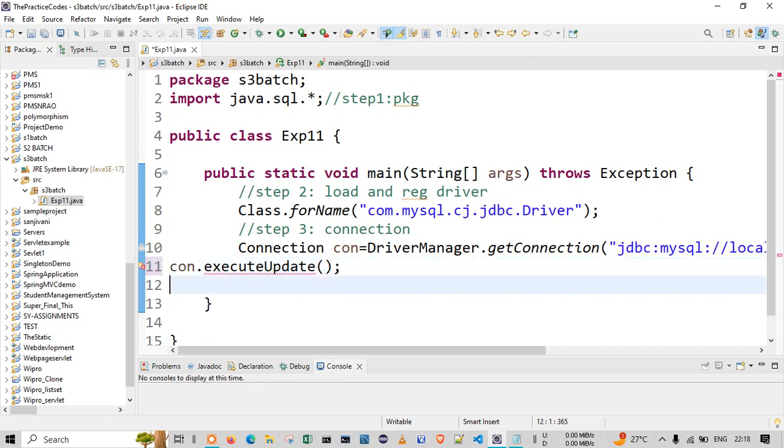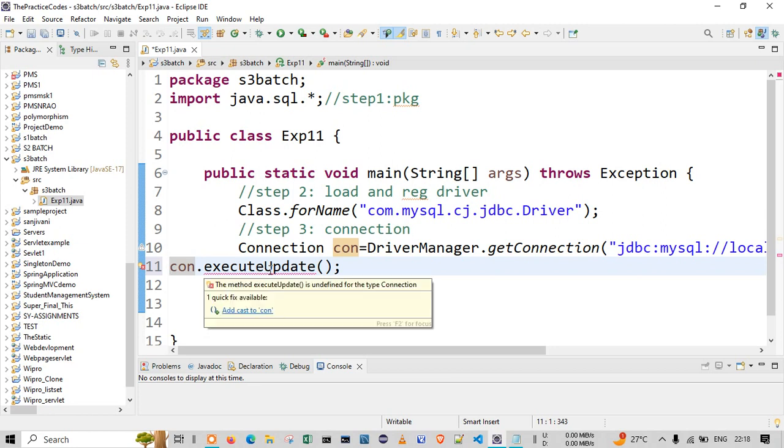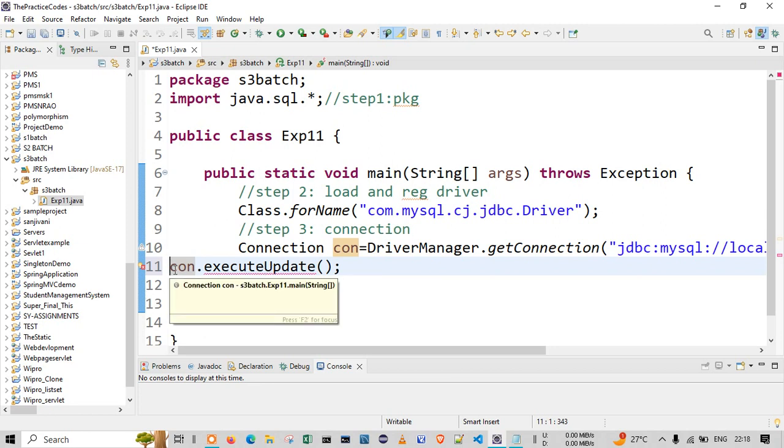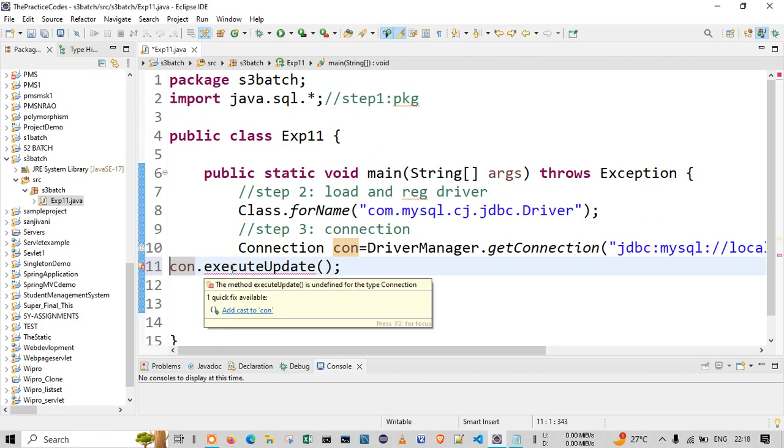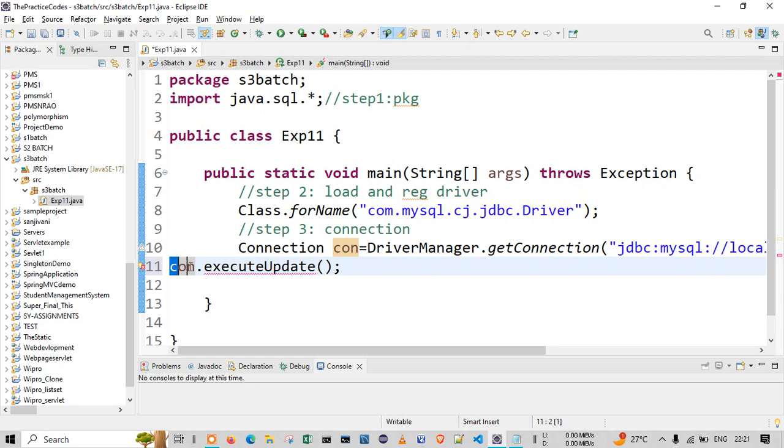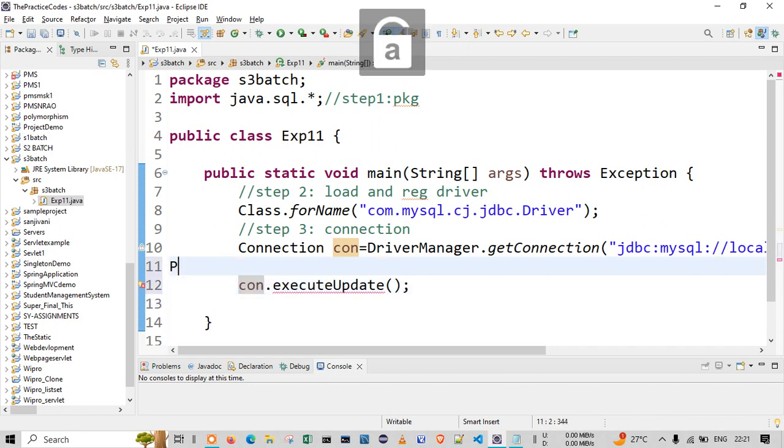For that I will call con.executeUpdate. If this is done, one can check that it will require certain aspects. Fine, so this is one of the steps one can proceed with, but before this step, before execution, I will prepare the statement.